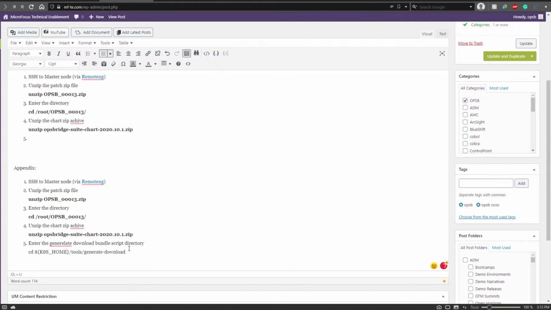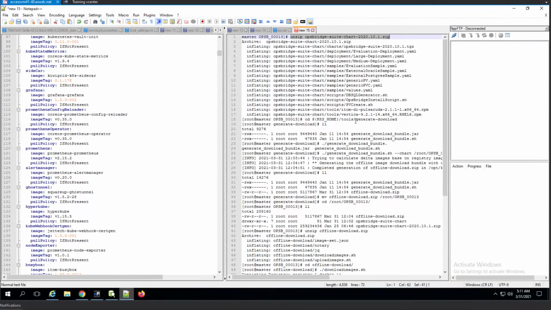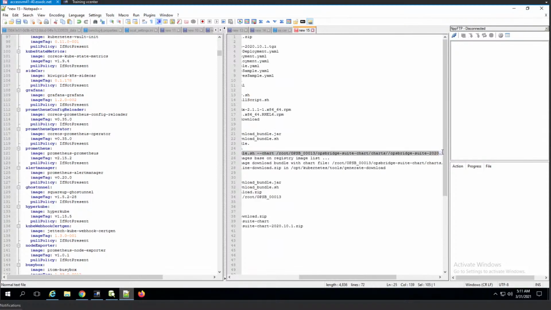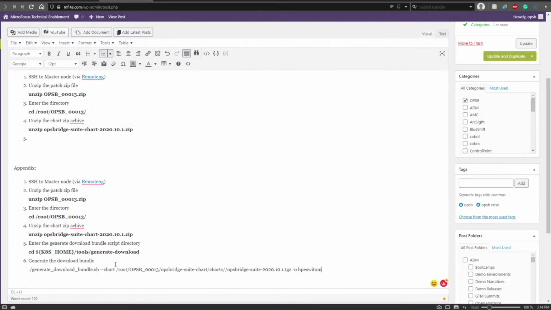Paste this as plain text, Control V. Okay, and then it's going to be generate the download bundle. Right, and I'm going to specify that unfortunately it's going to be this whole thing. Oh no. Okay, Control C, Control V.